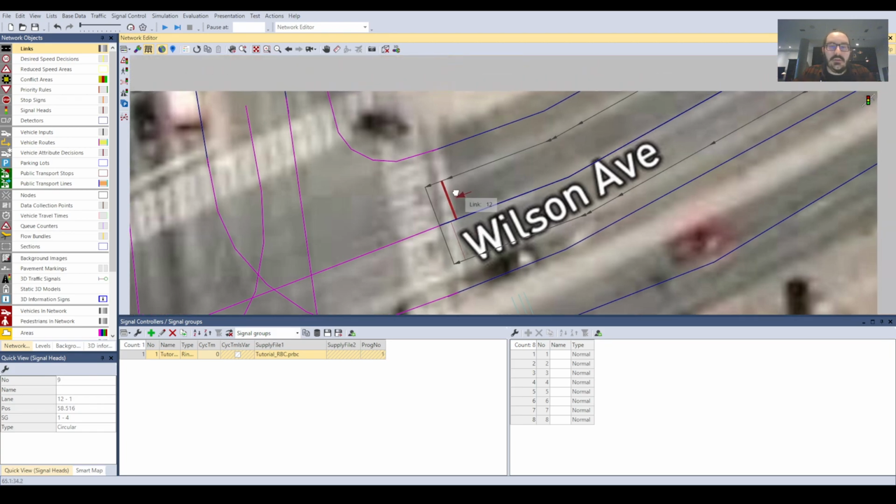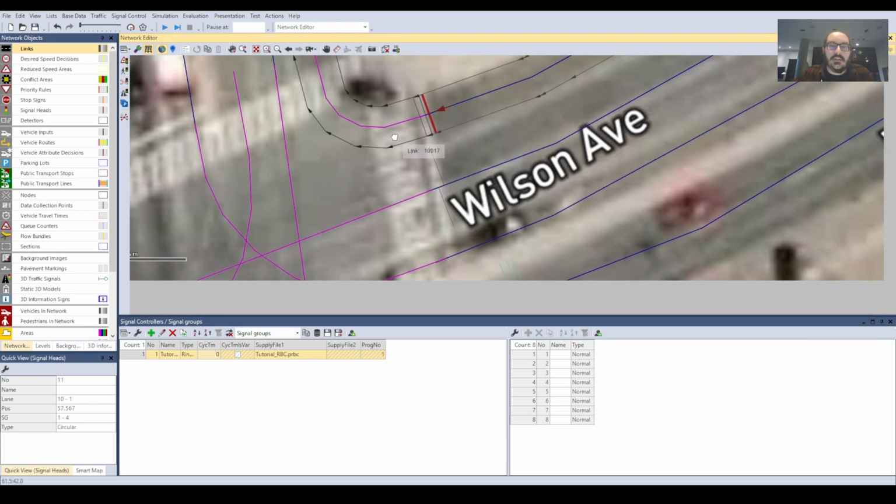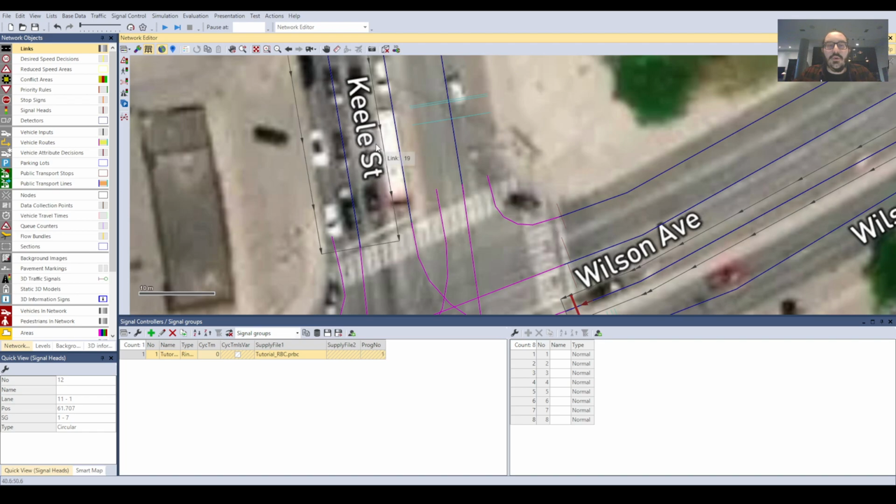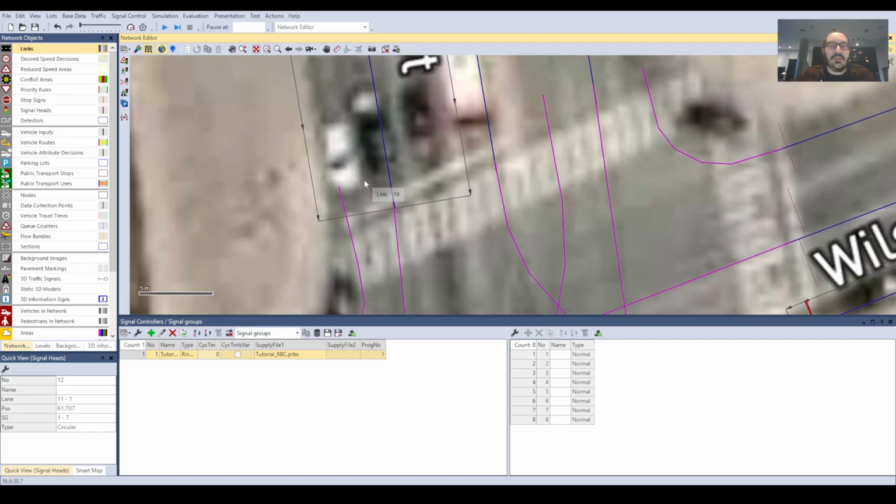Okay, so the throughs are good. The right looks okay. And then my left turn. And then once again, this one should be 7, and this is 4. Once you have more intersections and more signal controllers, then that first signal controller value starts to matter a lot more. That's how you select which signal controller you want to code this for. Right now we only have the 1, so everything is 1 dash the value. This one's 2. And this is our last approach.